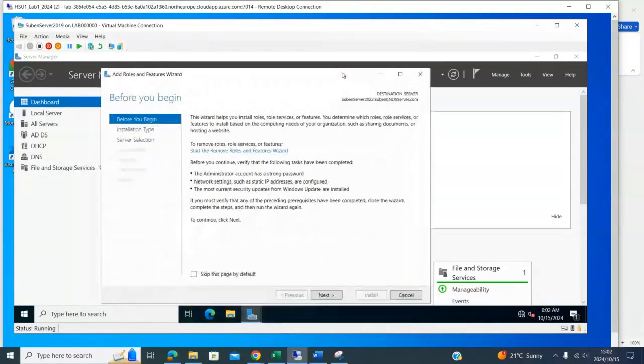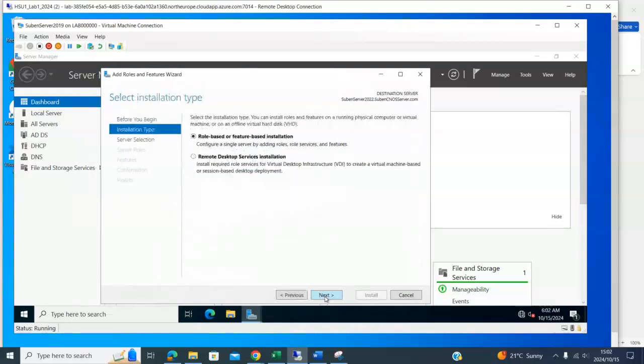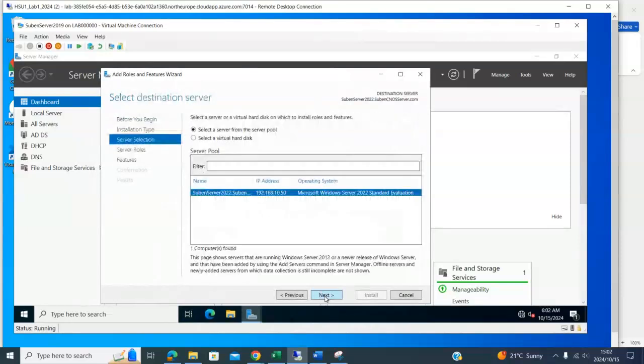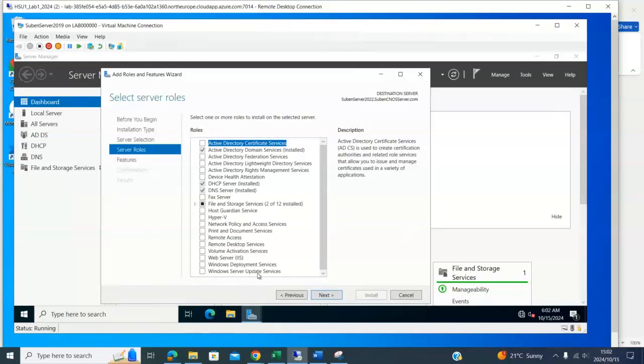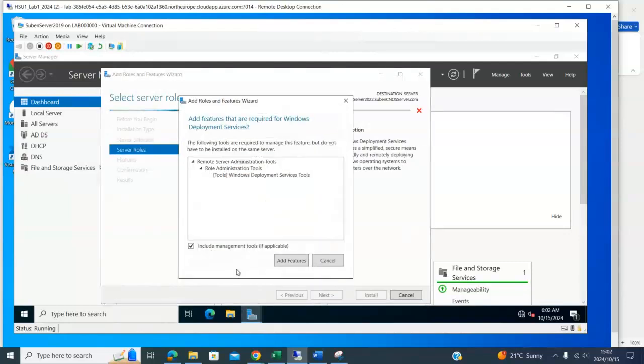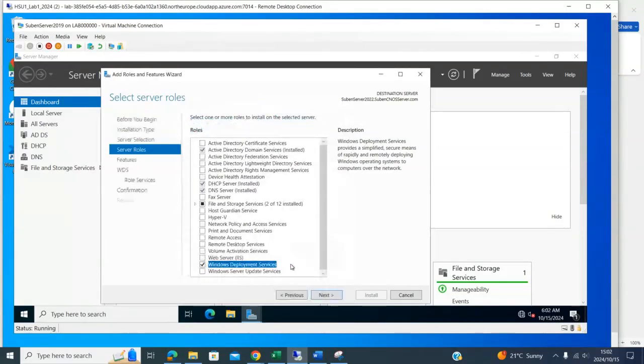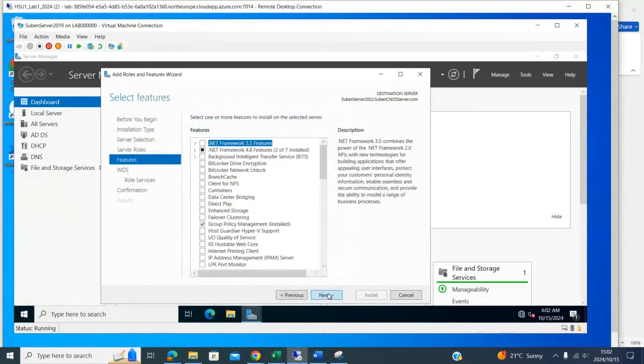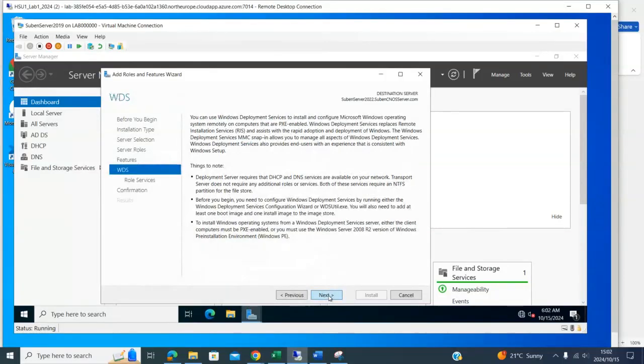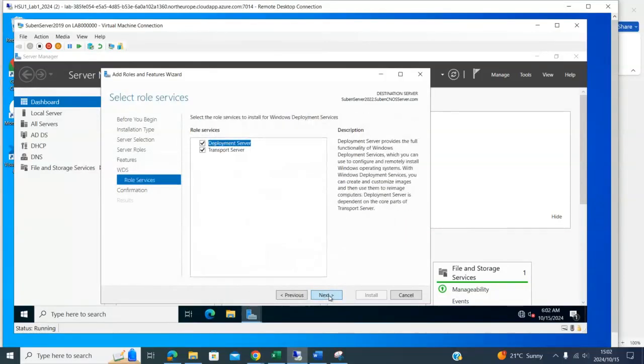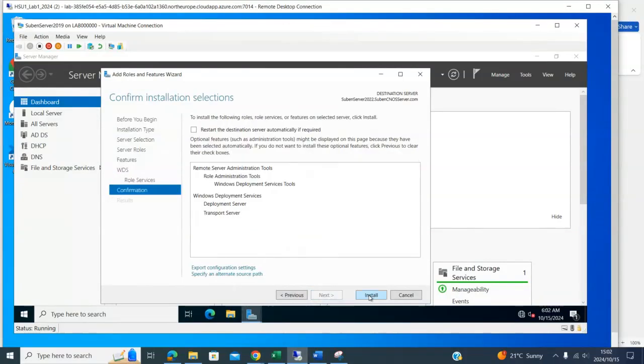And this time I'm going to add the WDS role. So I look for Windows Deployment Services. There it is here. I put a tick in it. I add the features. Go next, next, next, next, and Install.